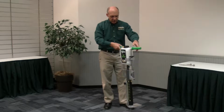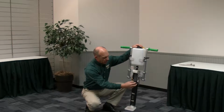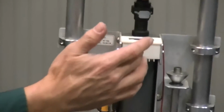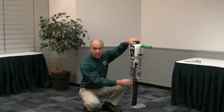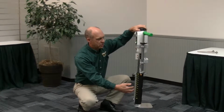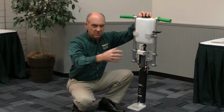We also, if we turn around to the back, so we have the step plate, here we have the locking mechanism, here we have a counter. This counter does not tell you how much liquid you're putting into the ground. You know that based on how you've set things up on the scale on the front of the Njekt, but it does tell you how many injections you've actually made.